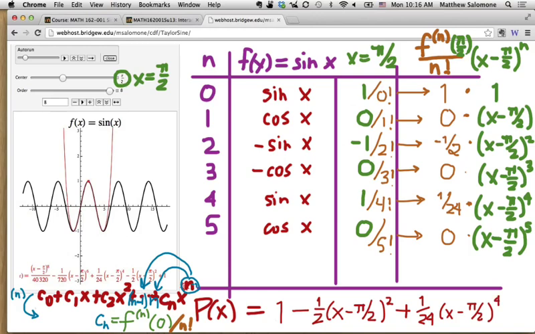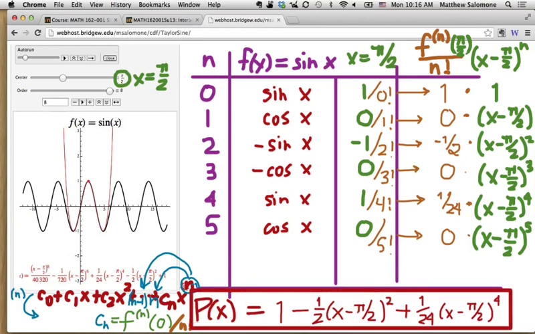So this polynomial that we see at the bottom right here is a fourth degree polynomial. It's actually also a fifth degree polynomial if we want to be technical. But it approximates the sine of x better than any other fourth order polynomial can. And so if we were to look at its graph, it would look very similar to the graph we're seeing on the screen here at the left.